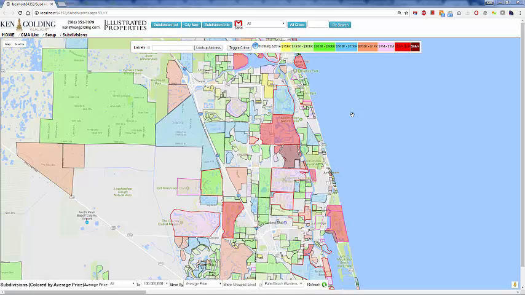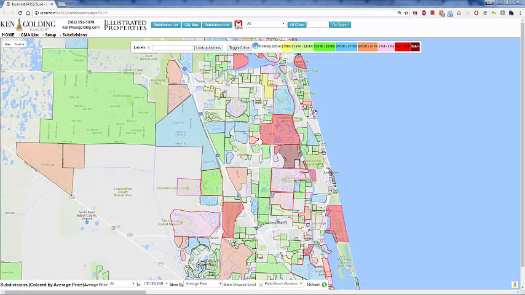You probably reached out to me, or I reached out to you, and somehow you wound up with the link to this subdivision report. What I'd like to do is just walk you through it. First of all, that link will expire after a period of time, so if you want another one, just reach out to me, give me a call. I'll be happy to give you another one.